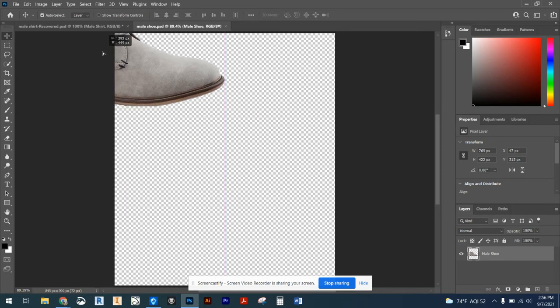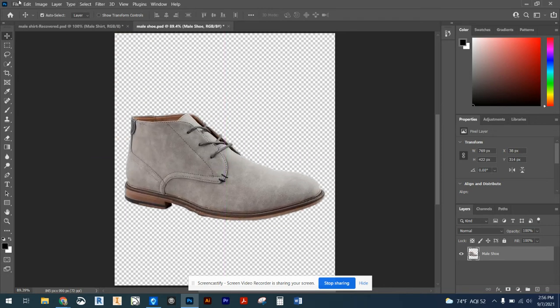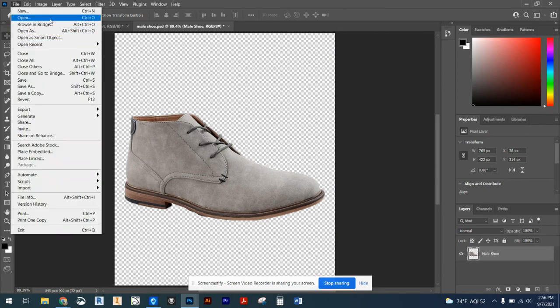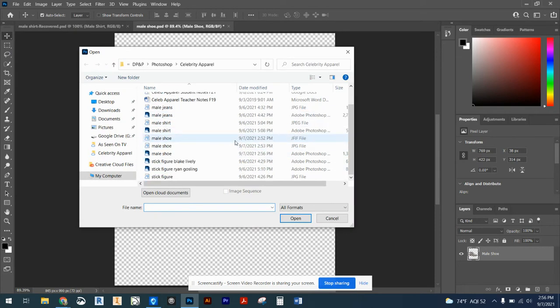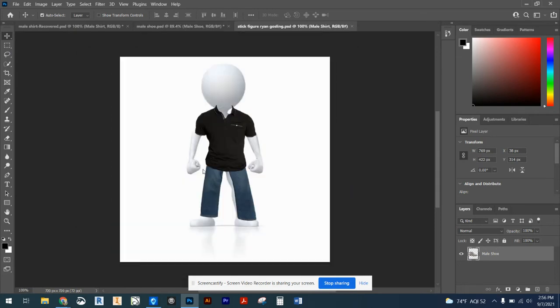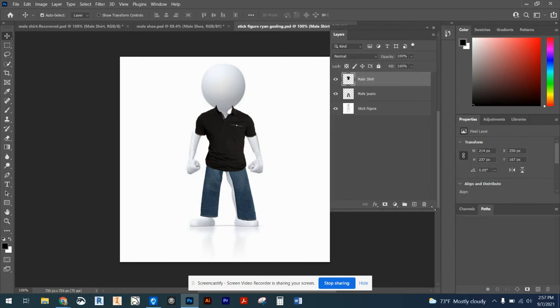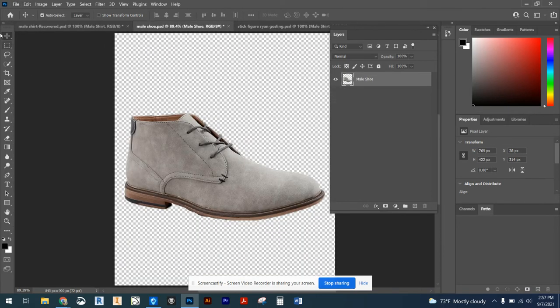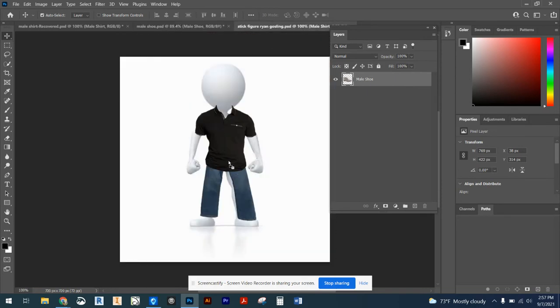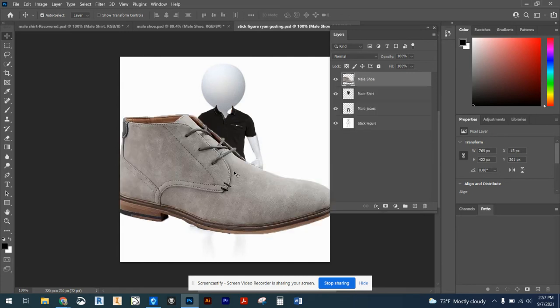I'm going to click on my shoe, and I don't have my stick figure layer open because my program quit on me. So I need to open up my male stick figure. Okay, so here it is. I'm going to drag out these layers so we can see them a little bit better. And I'm going to toggle back to my shoe. Still on my move tool. I'm going to click and drag up to my tab, and then I'm going to let go in my image window. Again, my shoe is absolutely massive.